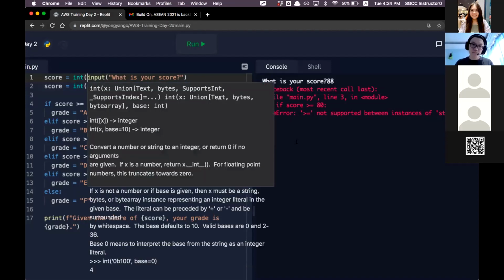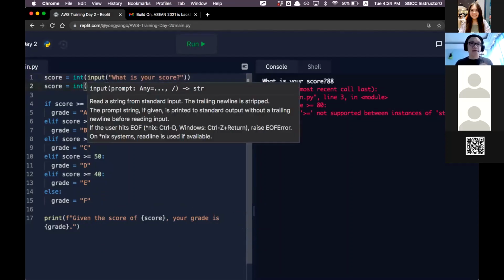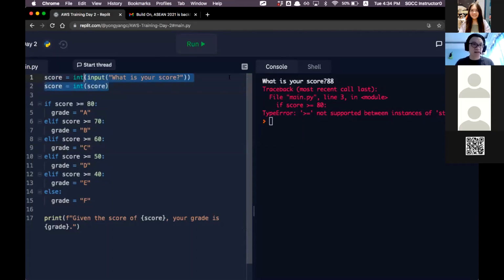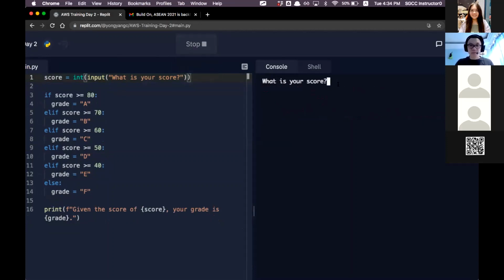You are not incorrect. It's perfectly fine. But if I separate into two different lines, it'll be easier to read and understand. But if you think one line like this is fine, it is perfectly okay, as long as it accomplishes the job. Given the score of 88, your grade is A.